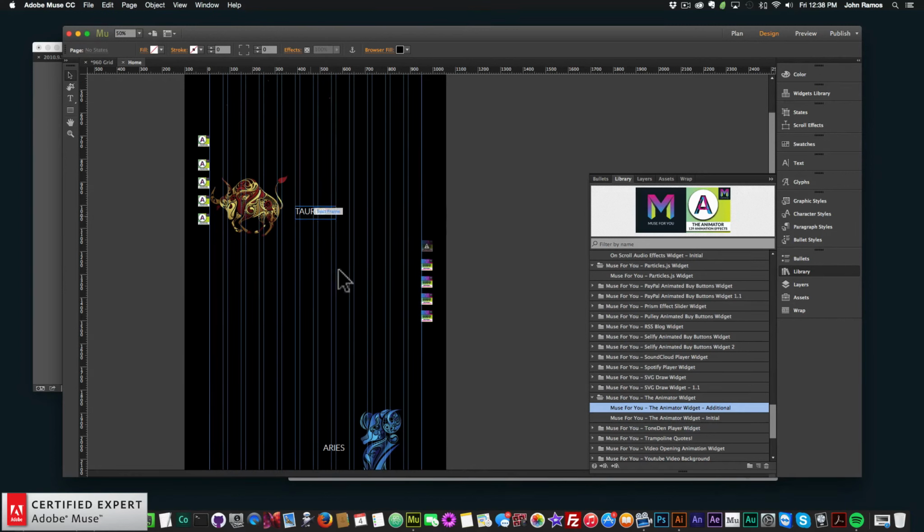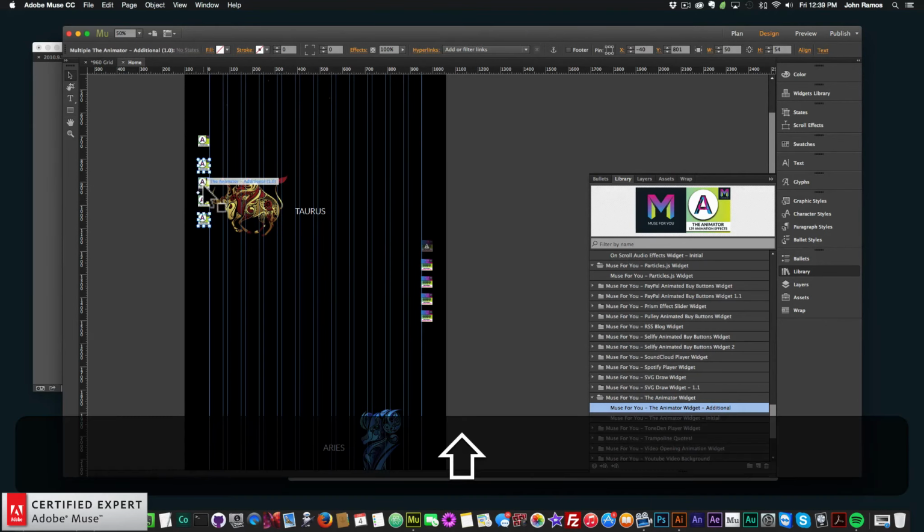So if we notice the text isn't fading in, and that's because we need to assign individual graphic style names to the text. The reason for that is because if we assigned the same graphic style name to the text, the audio would want to trigger when the text hits the bottom of the browser. So you'd have two sounds. You'd have it go bing at first and then bing right away again, because the text is a little bit lower than the image.